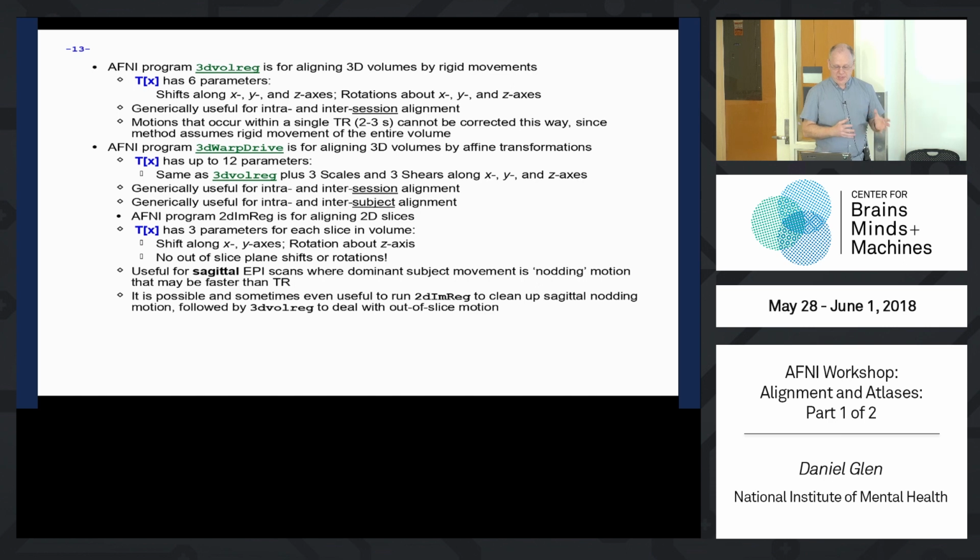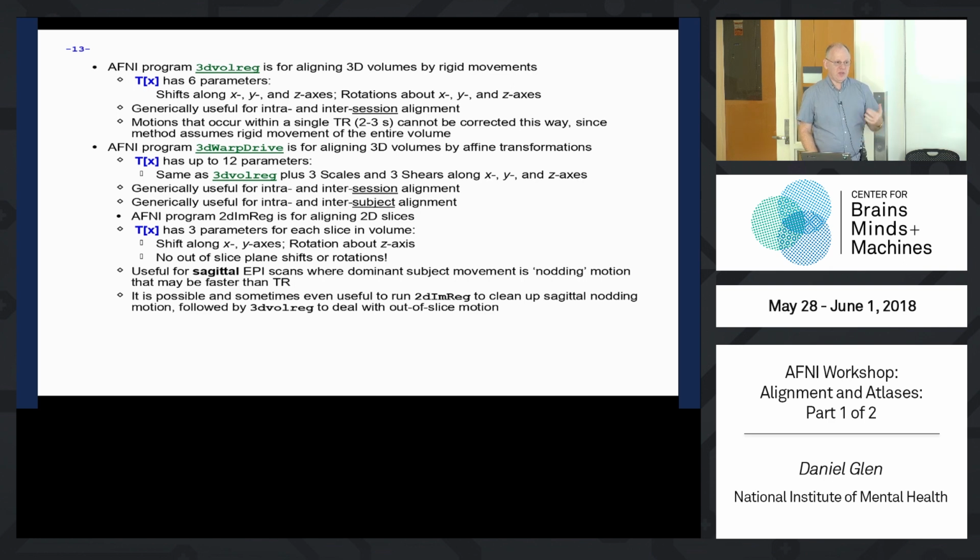So besides the translations and rotations, we've added 3 scaling factors and 3 shearing factors. So scaling is just an enlargement or shrinking around each of the axes. And the shears are kind of sliding. So those are those 12 parameters.